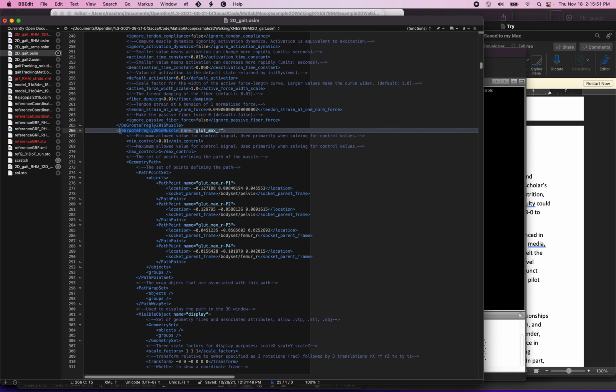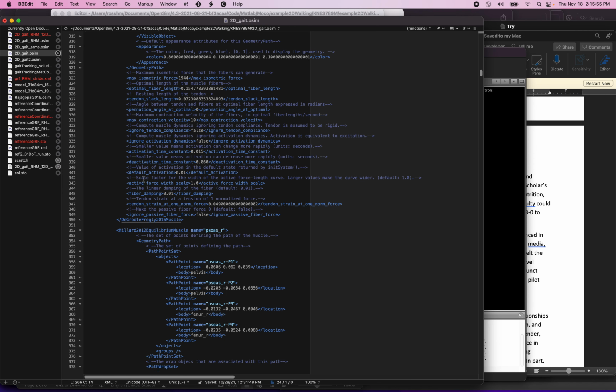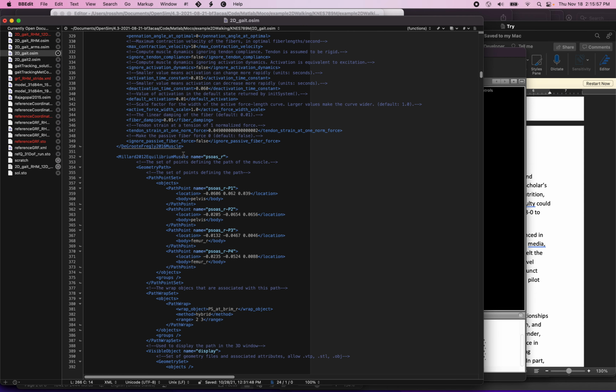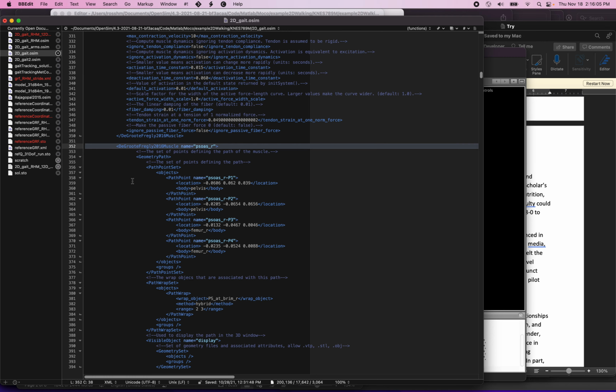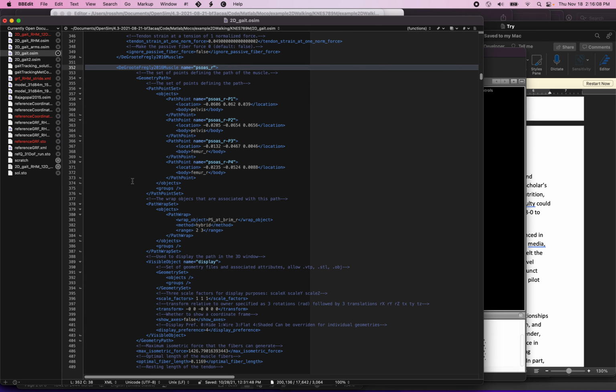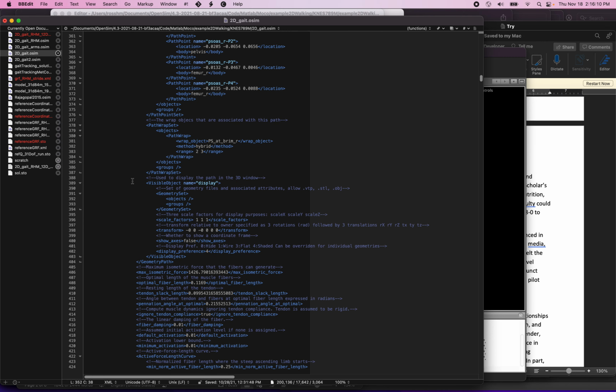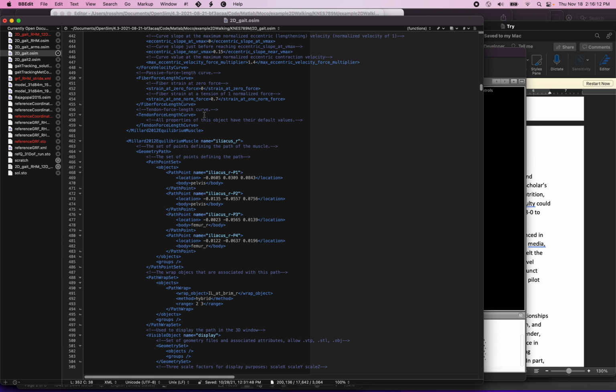Okay. So the first thing I'm going to want to do is change the type of the muscles that I copied over here from Millard type muscles to de Groot-Fregly type muscles. Okay. And then change the name of the tag at the bottom.